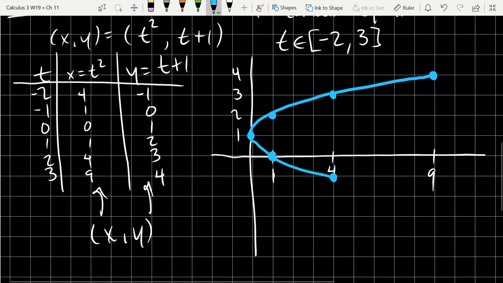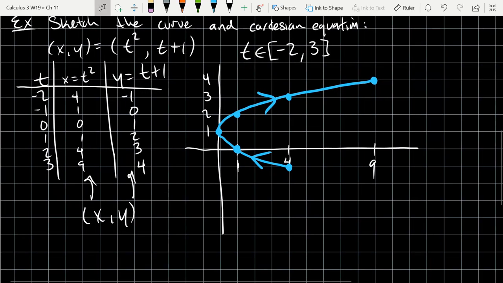Any graph questions on this parabola? It should start and end at a point, and now I have to orient it, and hopefully you paid attention to your increasing t values as you went down that list. The first one I drew was the one at the bottom, and I went upwards as I graphed it. Usually two arrows will be plenty to describe the direction it's going, unless it's a super complicated curve that's twisting back.